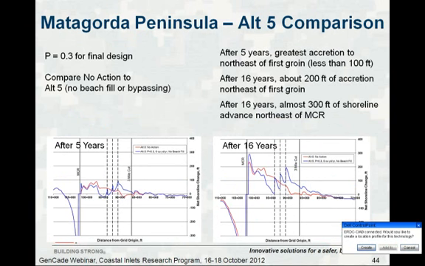We also wanted to look at a comparison, and in this case we wanted to compare the no action case to Alt 5 with no beach fills and no bypassing. So the first thing you're going to notice is that without any bypassing, we actually have a buildup of sand to the northeast of the mouth of the Colorado River.